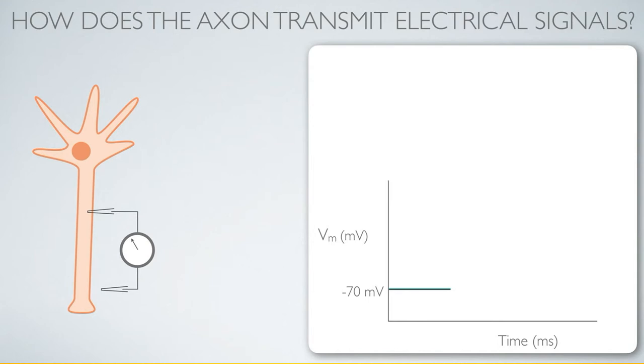Now, if you are a neurophysiologist and you sit there and carefully watch your voltmeter, of course, we're doing this all on computers these days, periodically, the voltage is going to change, and it does it in a very characteristic fashion. First, you have this slight increase in voltage, and then you get a really rapid change, okay? A very pronounced change in slope, a very steep slope. It rises up to a positive membrane potential, and then it returns back down to where it started. All right, this is known as an action potential.